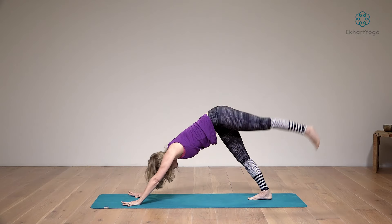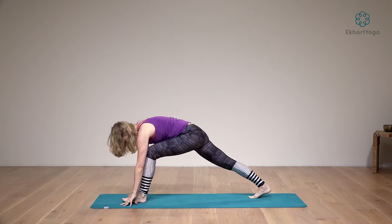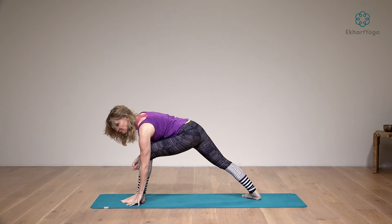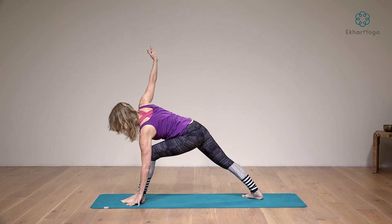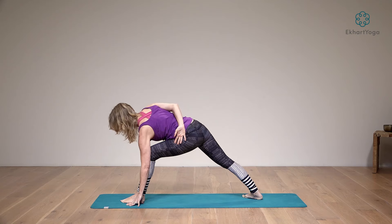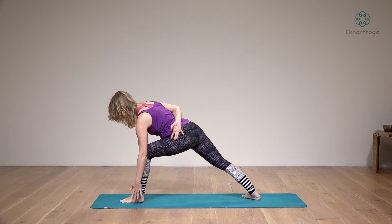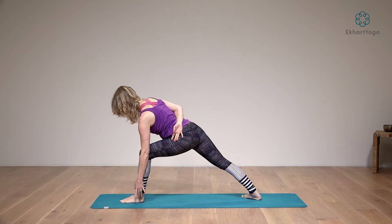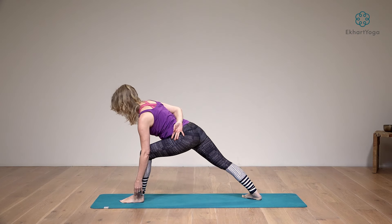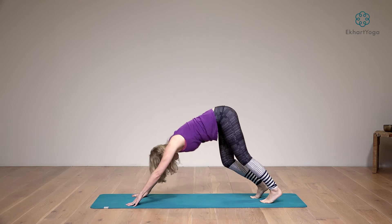We do the other side. Inhale, lift left leg. Exhale, step through. Back heel down. Press your left knee a little into the left arm. Inhale, take your right arm up. Keep your right hip facing forward, keep looking forward. Exhale, turn the palm away and place your hand on the lower back or toward the left hip. Weight in both feet, start hovering, becoming light. Push the floor away, open the chest. Right hip stays moving toward the front of the mat. Exhale, both hands down. Step back to downward dog.